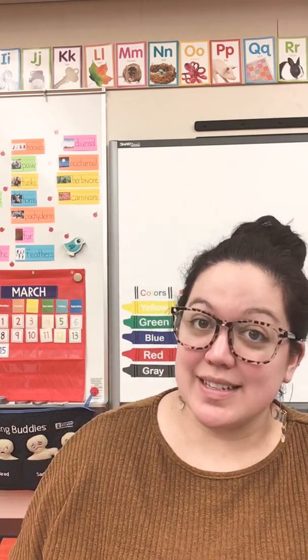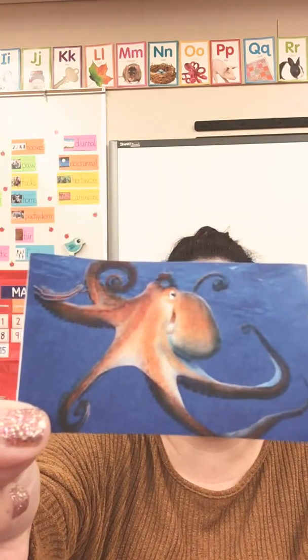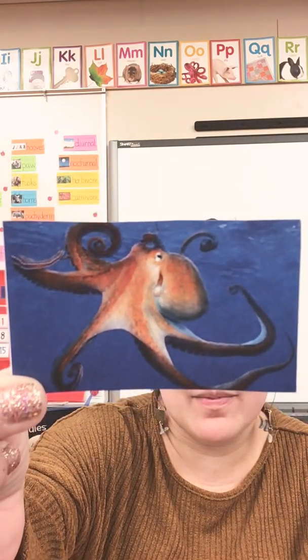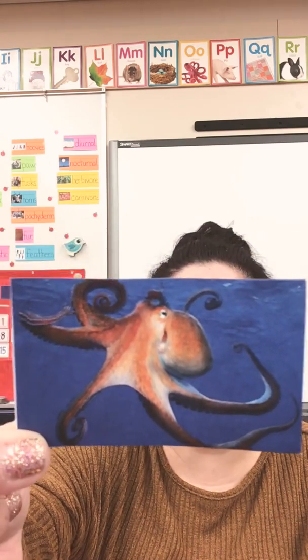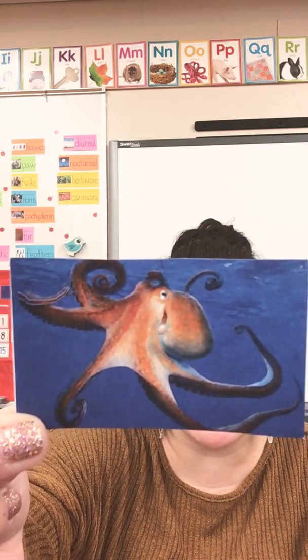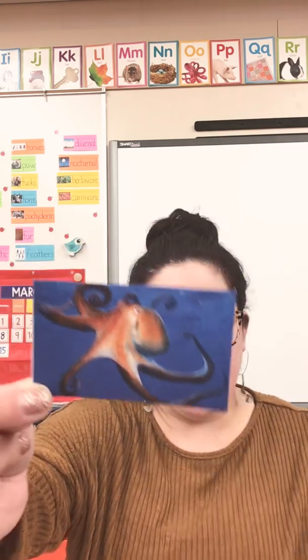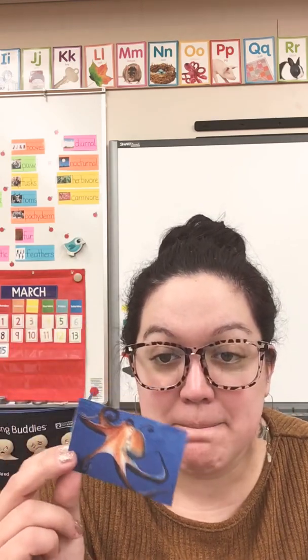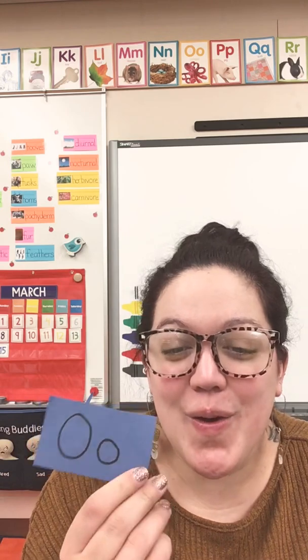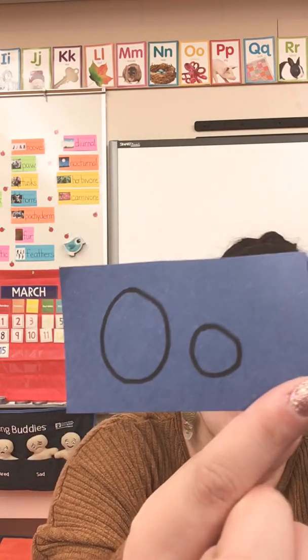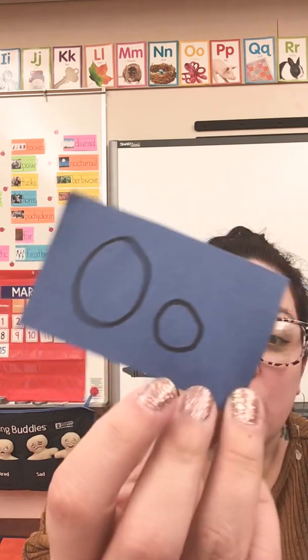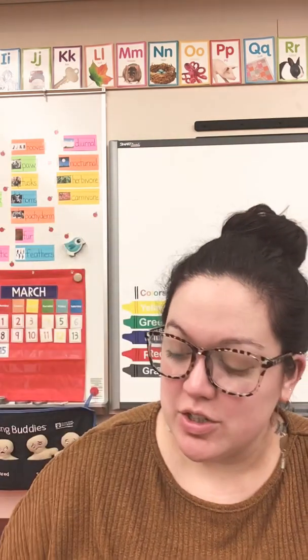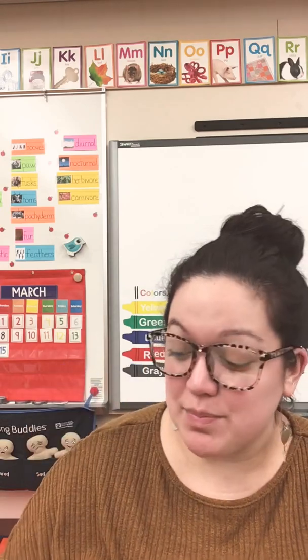Okay. All right, you ready for the next one? This one, I like this animal a lot. What animal is this? An octopus. Octopus. What letter does octopus start with? Octopus starts with what letter? It's in our alphabet song. We say octopus. O. It is the letter O. And capital O and lowercase o look the same, but lowercase o is a little bit smaller. So look for O, octopus.